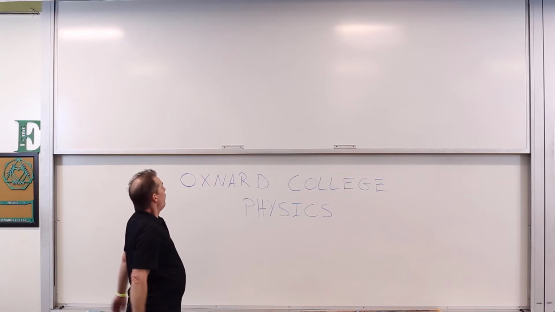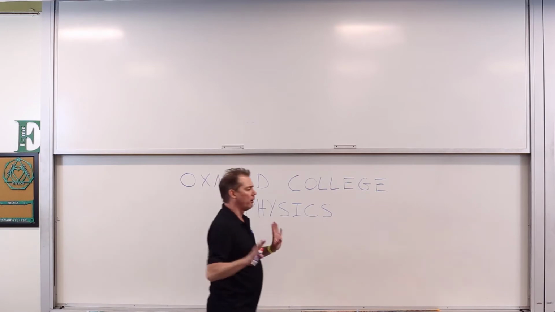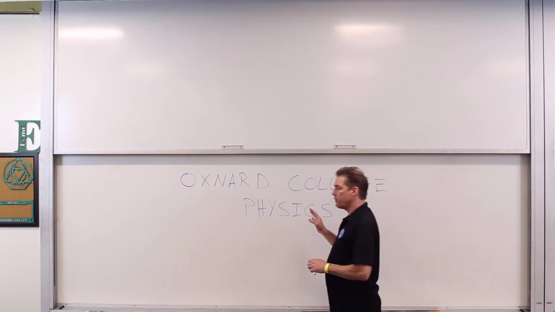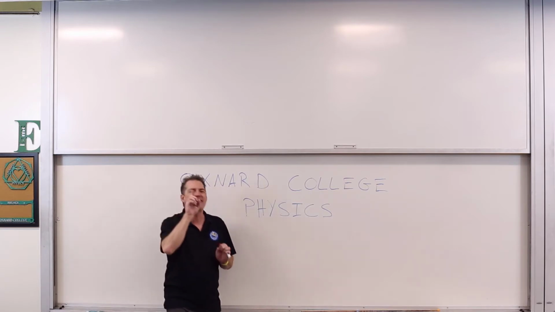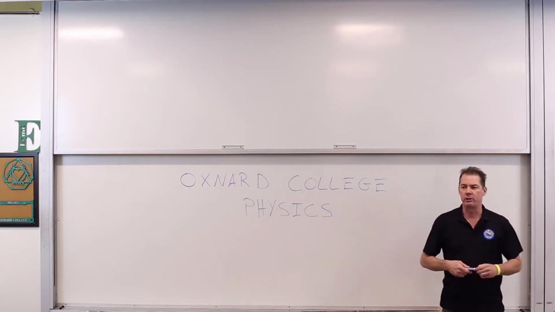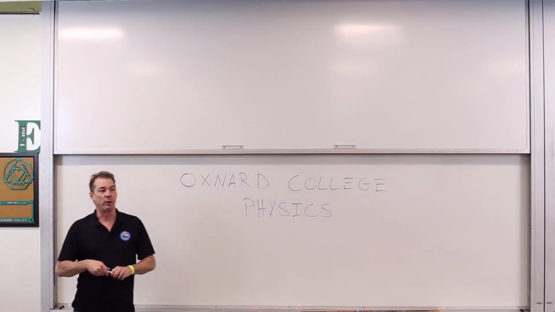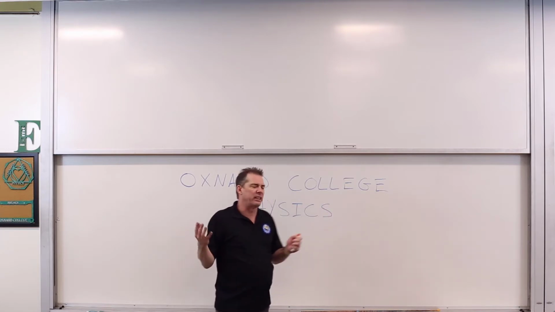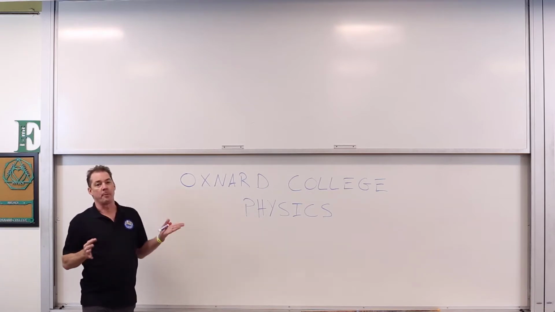All right, so we have discerned quite a bit about the hydrogen atom utilizing Bohr's model of the atom. Now, I will say a couple things about Bohr's model. It works for determining the energy levels of systems that involve a single electron. So you can do it for hydrogen like we've done. You could do it for helium, but it has to be singly ionized helium. You could do it for lithium, doubly ionized lithium, and so on. But eventually, once you have more than one electron in the system, it falls apart really quickly.